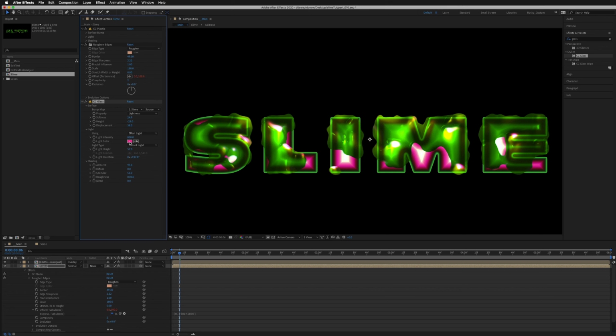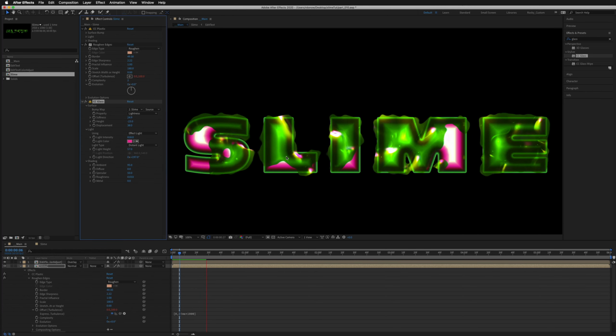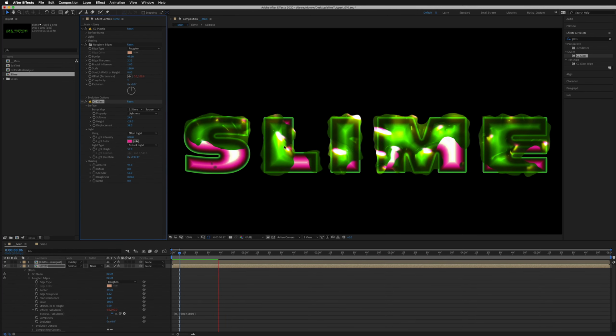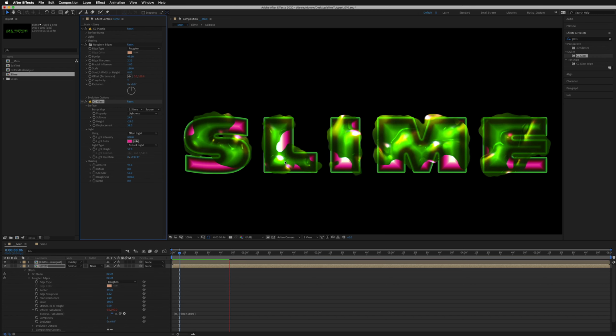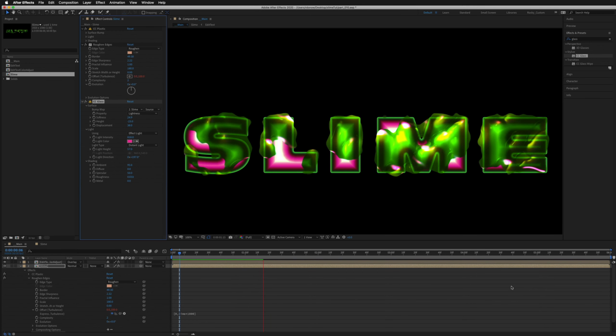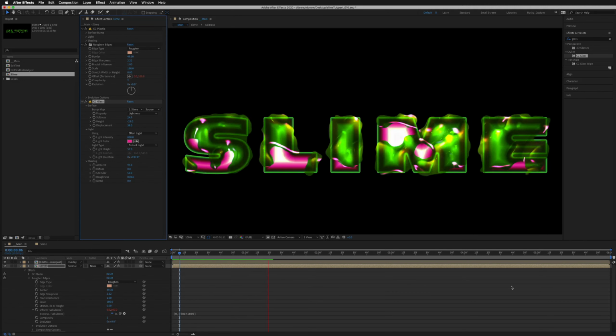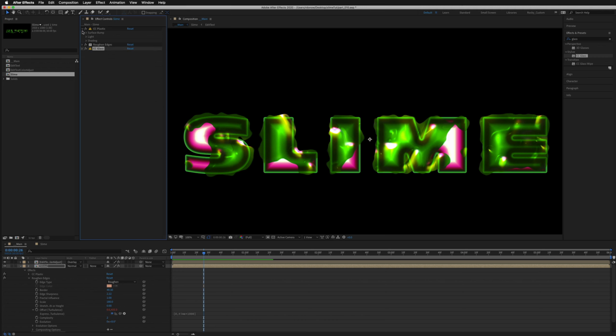We're bringing some of this pink color here, or whatever your text color is, just a way to add a little bit more detail. Looks like light is reflecting or refracting or whatever light does inside of slime that is dripping on 3D letters. Let's just assume that's what it's supposed to do, and we'll do a quick play and we'll see what we got there. That is probably enough with this slime for now.